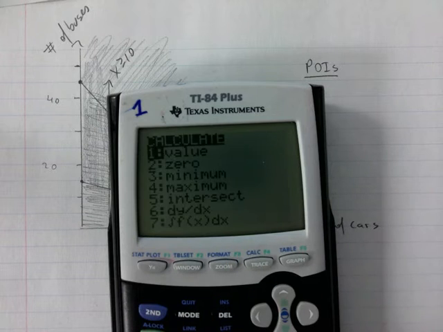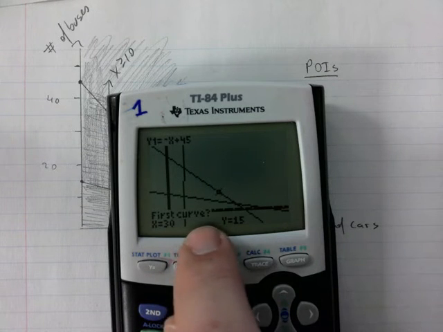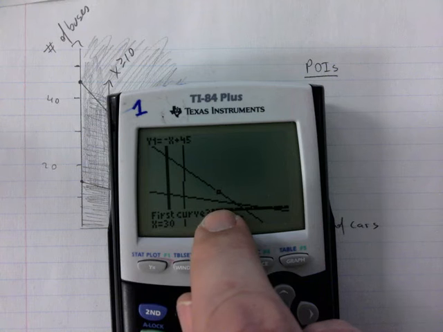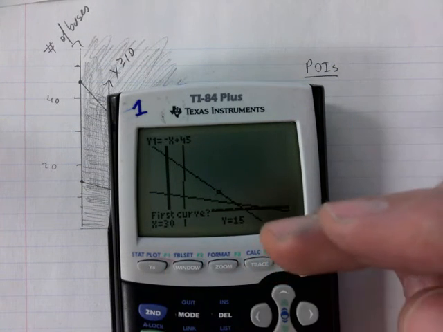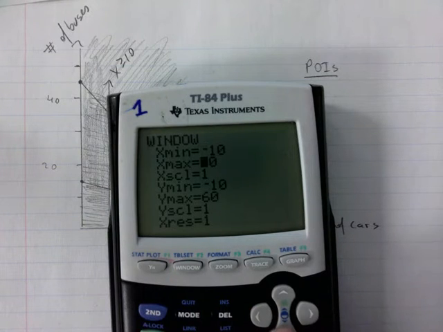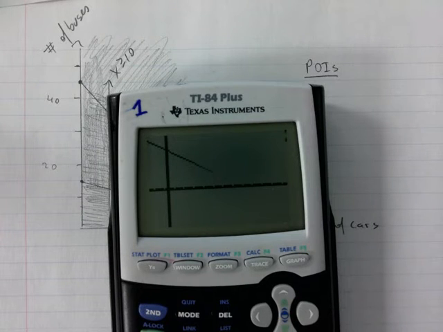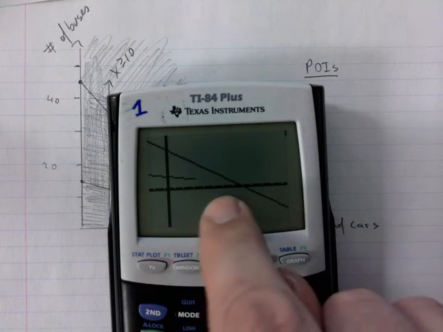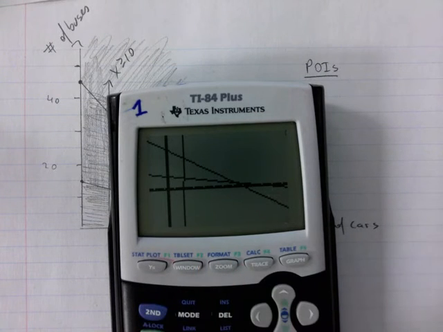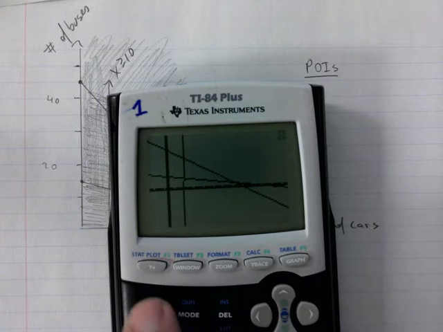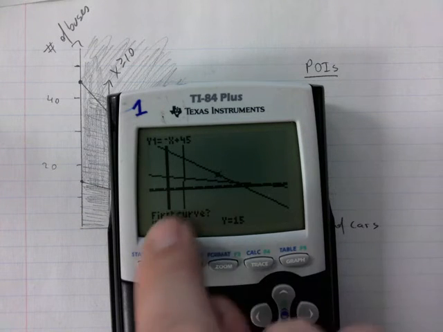When you go second trace 5, the writing blocks your graph. That is a problem. With the newer ones, that is not the case. So what you do is you go to Y-min and you decrease it significantly. So I will go, I don't know, negative 40, and regraph it. And then it opens up more space down here. So when you're trying to find, right, second trace 5, then the writing is here.